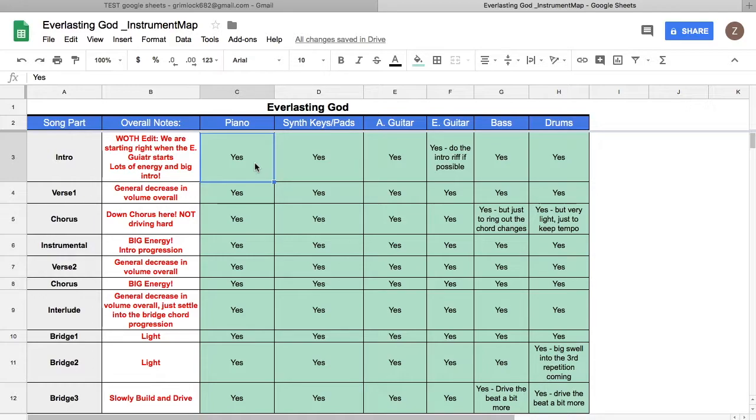Generally speaking, you might be thinking this takes a long time, but actually it doesn't. A good way to estimate it is, if a song is normally 5 minutes, it probably takes another 5 or 6 minutes to do the notations. So overall, about double the time. If the song is 5 minutes, it probably takes 10 minutes to do the whole thing. If it's 6 minutes, probably 12 or 13 minutes. But the more often you do it, the faster you get at watching out for things.